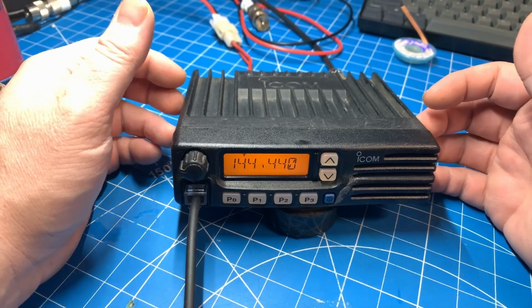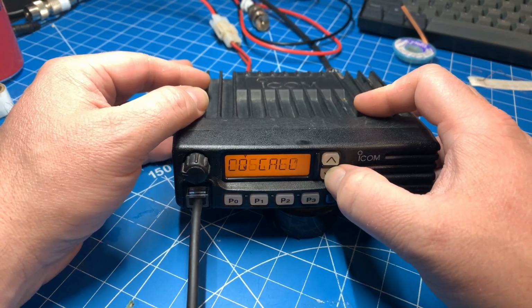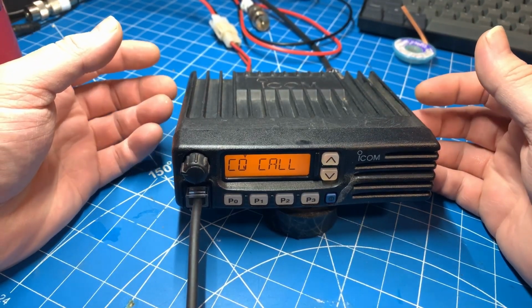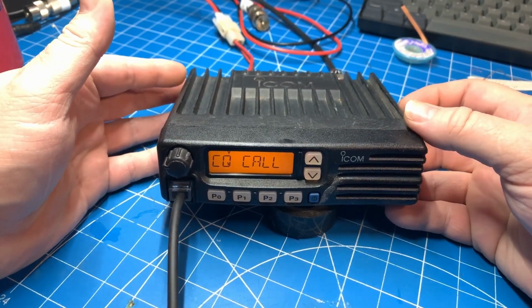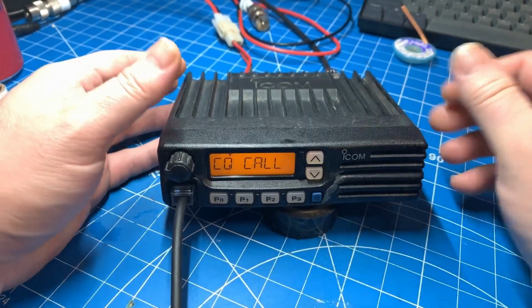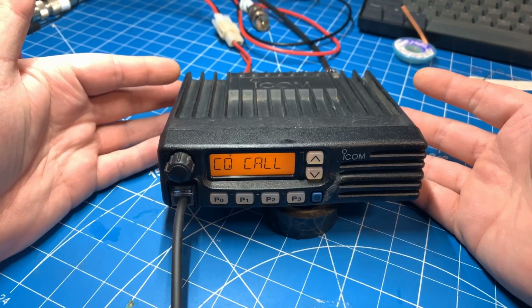These I sell to a lot of off-road hunters, off-road guys, or truckers, and they do pretty well. So they're pretty desirable for VHF radios. So yeah, I'll give this a good weekly test in my vehicle before I sell it, just to make sure everything's a-okay. But I'm gonna call that a win right there.